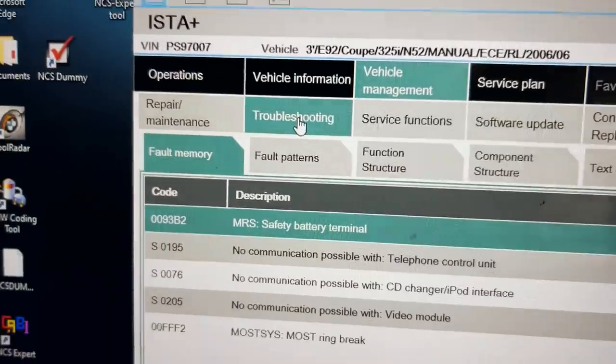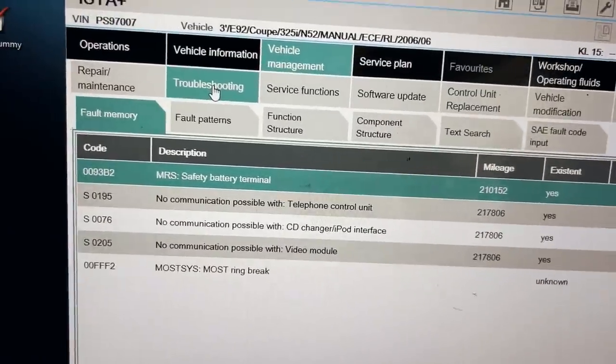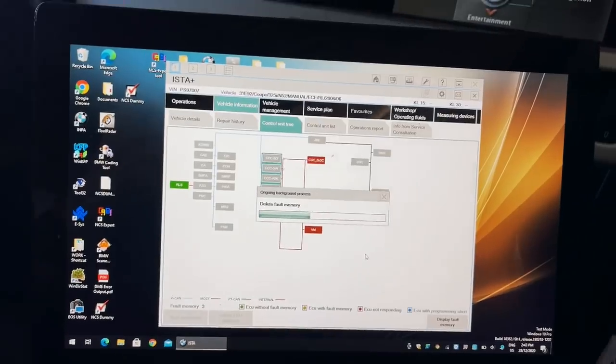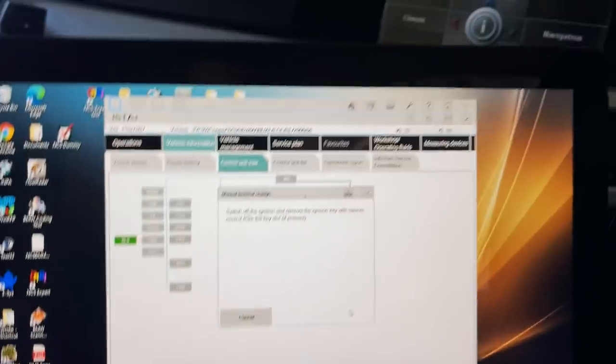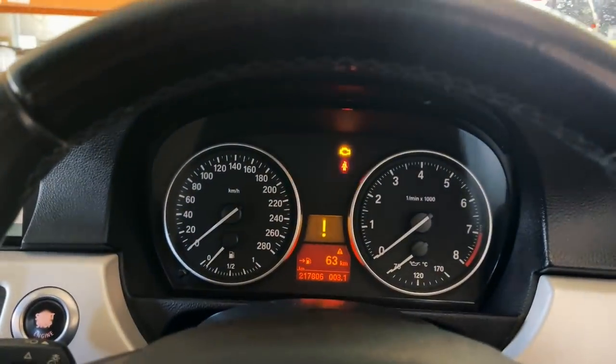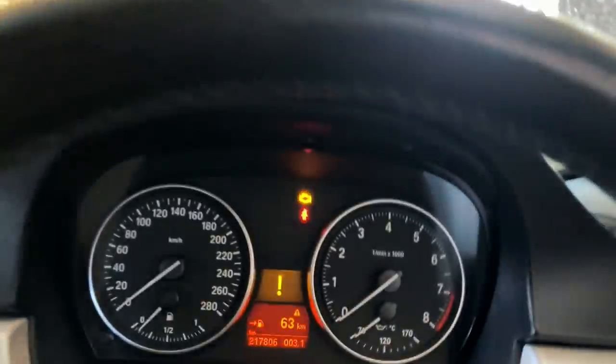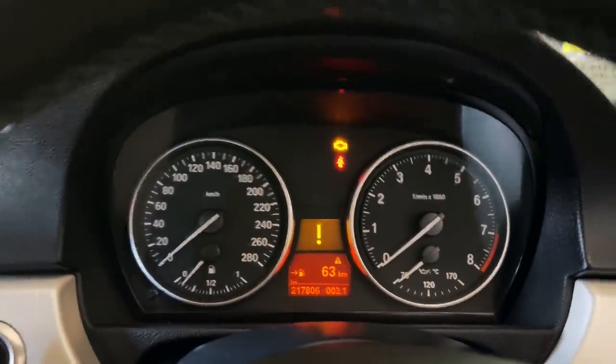The other issues we've got: the safety battery terminal and an FRM right side sensor faulty. These are codes we're going to have to look up and do a bit more delving on. If we delete fault memory and see what comes back — I've just done another scan. The MRS safety battery terminal has come back again. I reckon that's going to be the problem with the airbag. I've just got David in the back now, he's just going to check that terminal over and we'll see if we can get rid of that airbag light. David has just wiggled that terminal — just turn the car back on — and airbag light fixed. It could have been a dodgy connection.